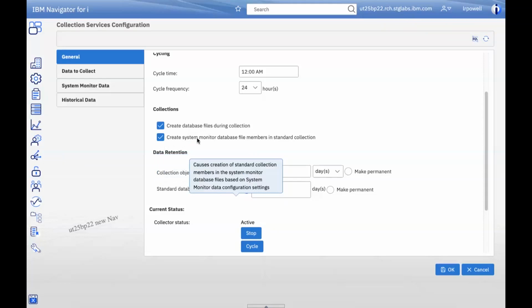And then the create system monitor database file members in standard collection is a little more deep. It provides a method for providing the system monitor collection data within your standard collection. There is a difference in the data that's being collected for the system monitors and the standard collection. The system monitor data is calculated.